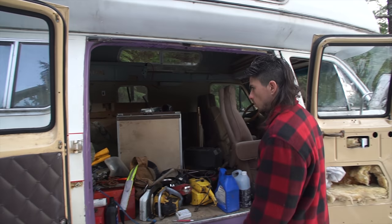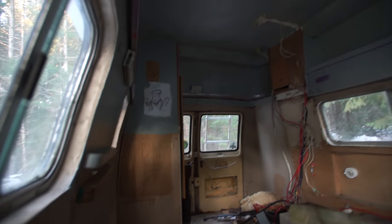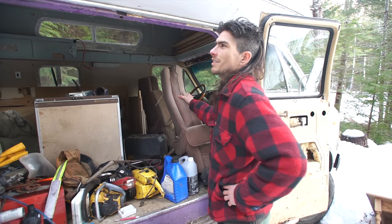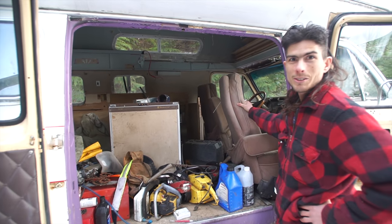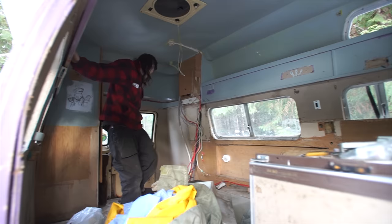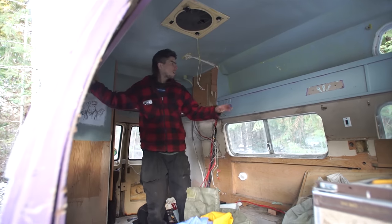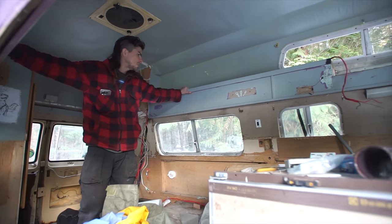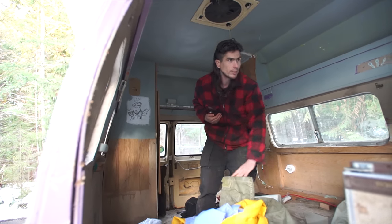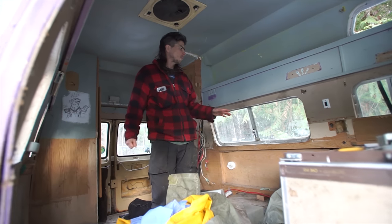I put all my tools in here, so it's just temporary. I just moved into that trailer, so this is going to be my next project. I look at this thing and I'm going like, how am I going to fill all this space? There's so much room in here. Being able to stand up is huge. I'm going to rip all of this out down to the metal, rip everything off the ground, gut it and clean it. That's one of my specialties — being able to rip stuff out and not being afraid of it.